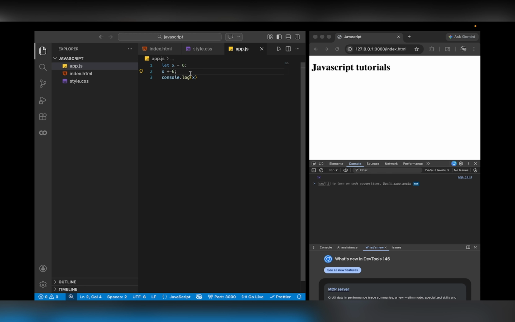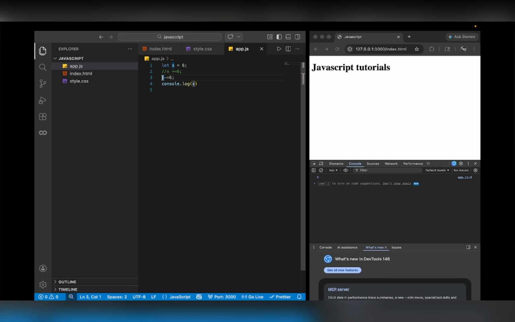It does the same as the earlier one did, incrementing the value by 6. Similarly, you can do x minus equal 6. It is the same as reducing the value by 6. What will we get? 6 minus 6 is 0.